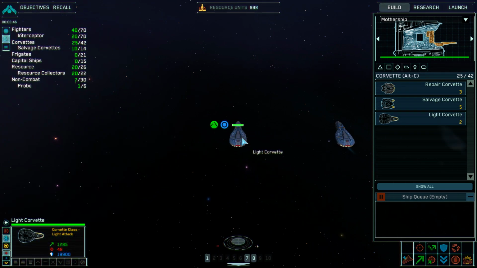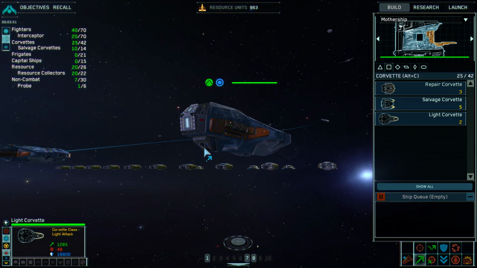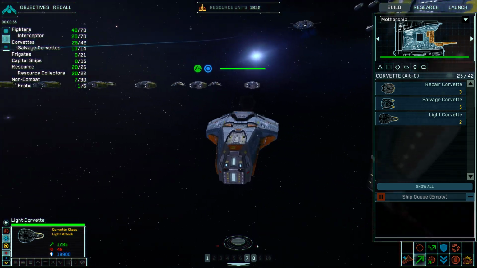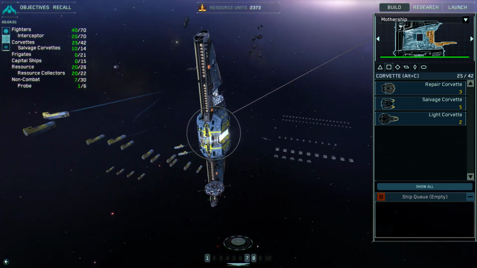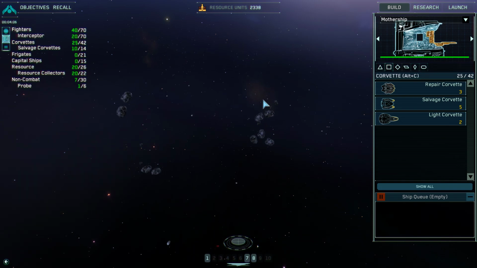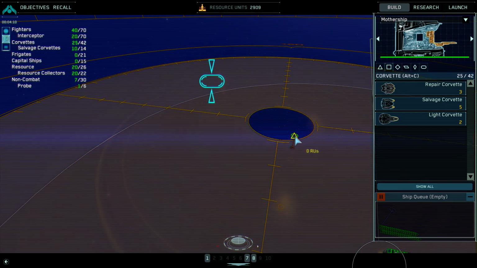Let's look at the light corvettes. As you can see, there's a gun turret on the front. It's an interesting design. And we have a backup line here. Jeez. Drained of all resources, huh? The resource collector is awaiting orders.